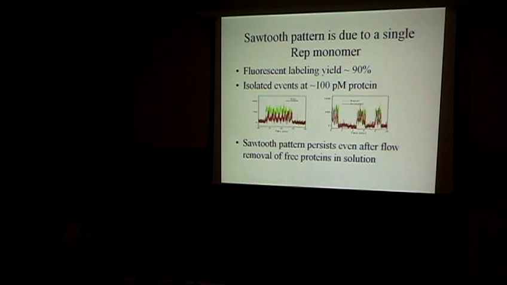But these patterns still persist. Okay? So again, suggesting that the one protein that was found initially continues to do this. Yes? So could you have done spatial correlation to check to make sure that it was indeed the same protein instead of missing concepts? So if it was the same protein in successive periods, then you would expect to see a high spatial correlation or high temporal correlation across proteins?